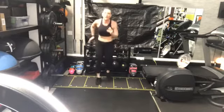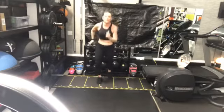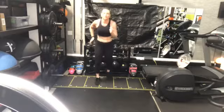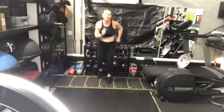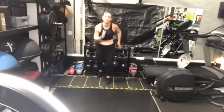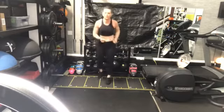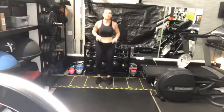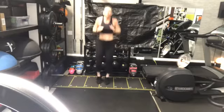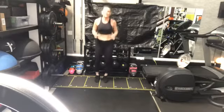Hold it here, scissor runs, forward and back. Be uncomfortable, last time. Keep moving those bodies, you guys. You got this. So good. Tuck jumps. Add that bounce and pull. Woo. Love it.